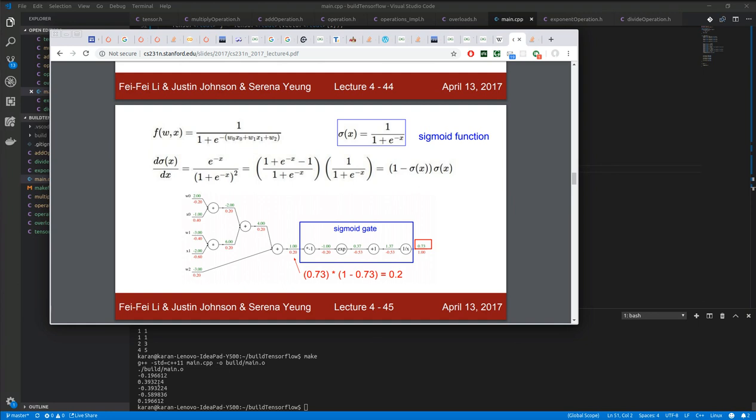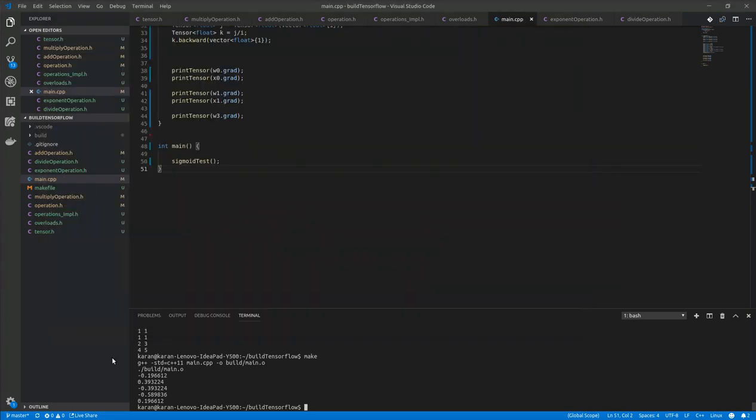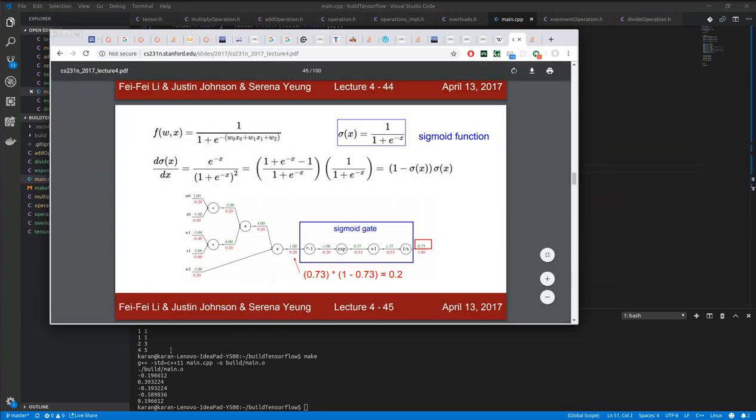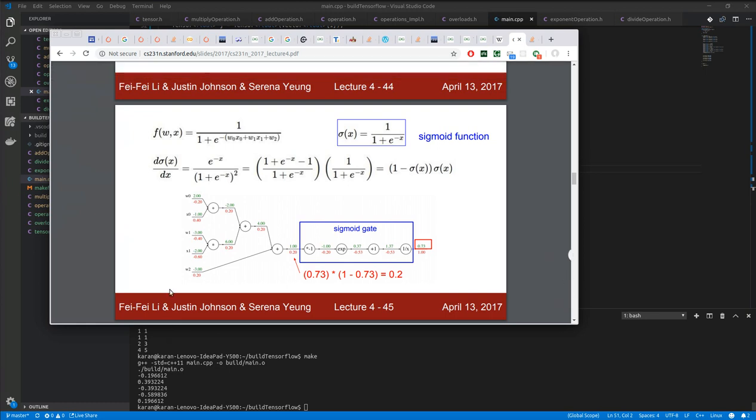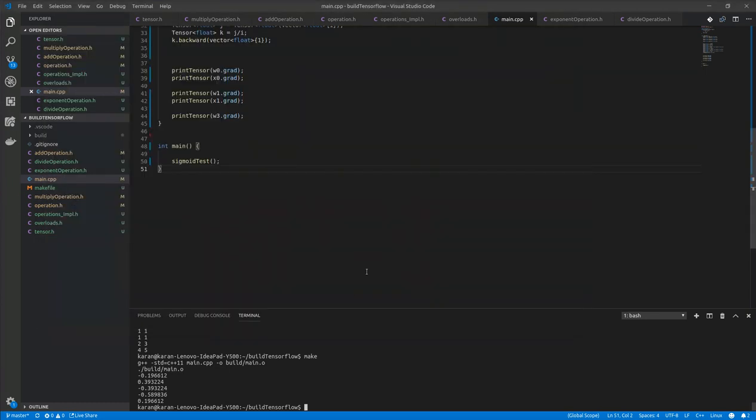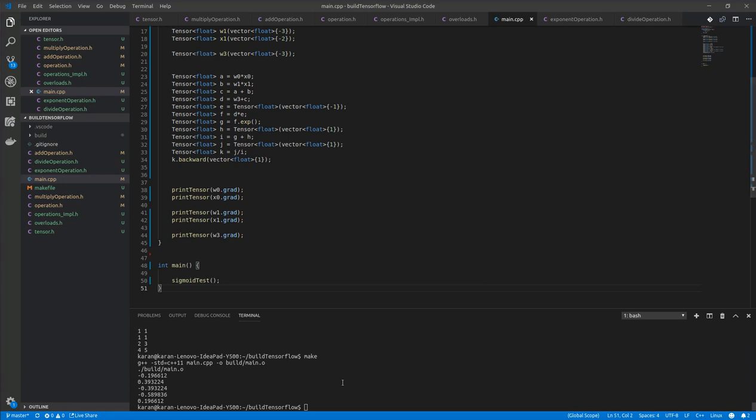CS231 has floated it, or ceiled it, constrained it to 2 decimal points. So this is minus 0.4. That's fine. This minus 0.6 is 0.589. Yeah, approximately. That's fine. And the last one is 0.196612, and we have successfully done the sigmoid test and it works.